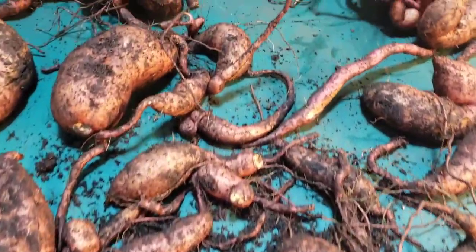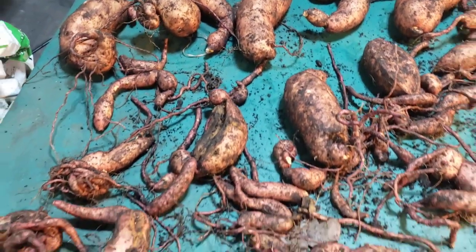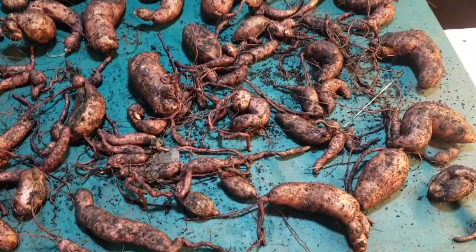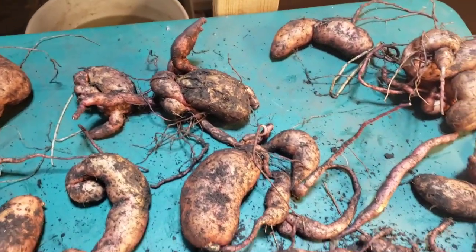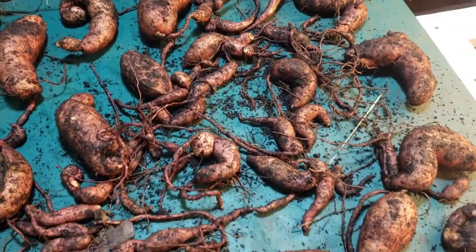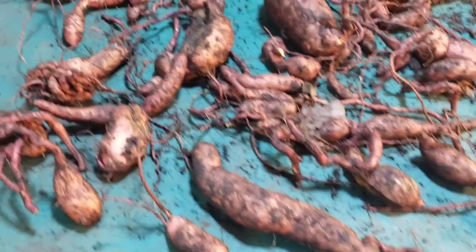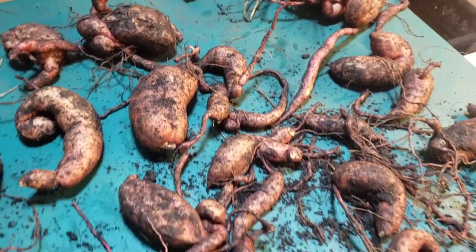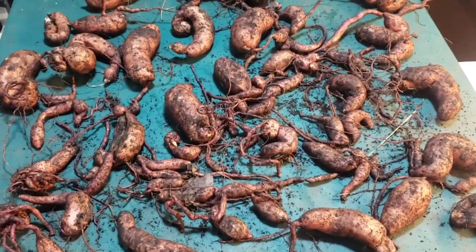But yeah, check out my other video on how to make the slips and how to plant. And you too can grow sweet potatoes pretty much anywhere. Now I'll be harvesting some red garnets out of my greenhouse probably in a couple weeks here, so I'll maybe do an add-on video and see how that goes. But not too bad for not being in the ground very long and having a lot of overcast days, that's for sure. And no rain. Make sure you got those temperatures up, minimal airflow, and lots of humidity.